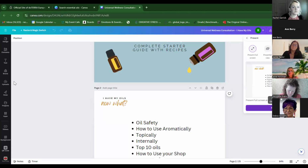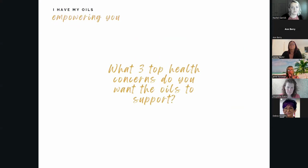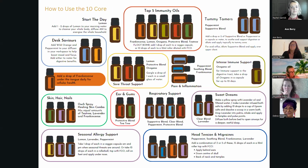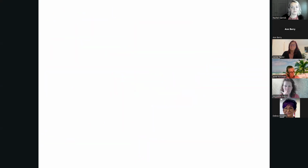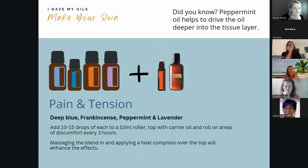Basically, this is the presentation that you can just literally share your screen and go through one by one. It's very much similar to the booklet, but it gives us some questions to ask during it. What's your top 3 health concerns? So you can start to think about what their issues are, and we can then make a more detailed or specific regime for them. It's very similar to the booklet, but bigger for them as well to use. You can tell I've just finished this because there's some blank pages, but it will be finished tonight.